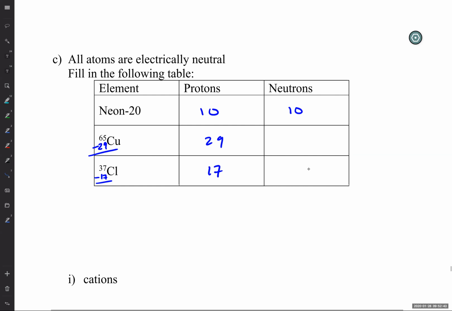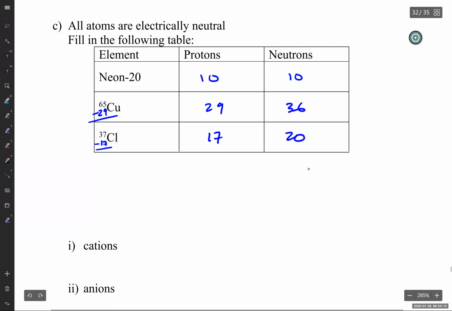So I filled in most of it, except for the last bit. Right? I just got the atomic numbers. I got these, right, from the periodic table. Just filled them in. And then I set it up like this to subtract them. And then when you subtract them, you'll get the number of neutrons. So for chlorine, it's 20. And then for copper, it's 36. Yeah, it's 36. And then I left space down here if you wanted to write more notes, like how it was done. I just left some space.